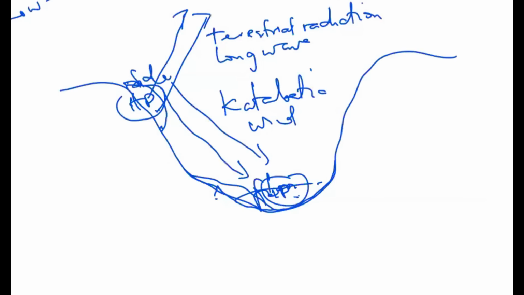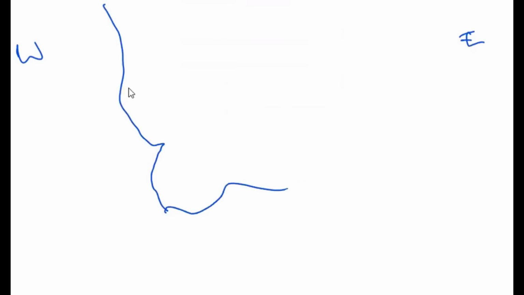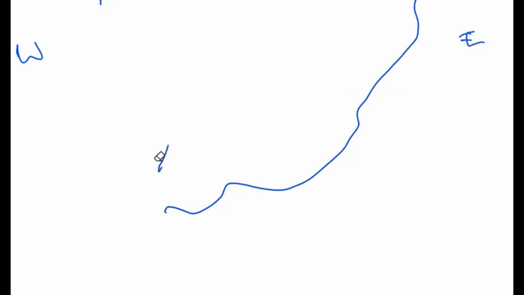Right, so we are saying with our mid-latitude cyclones, they move from the west going to the east. So let's assume this is our Southern African subcontinent, something like that, right? So we are saying if this is our Southern African subcontinent, we are implying that in this respect, our mid-latitude cyclones, make a clear illustration, right?